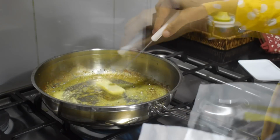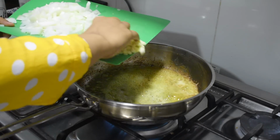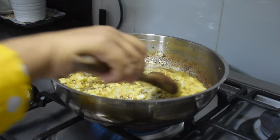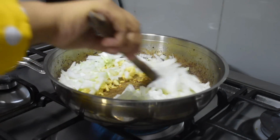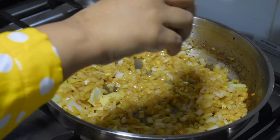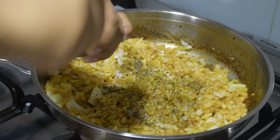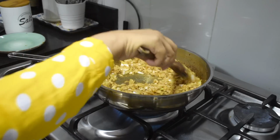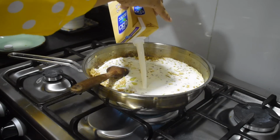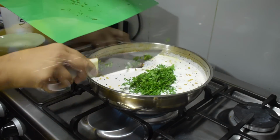Into the same pan, add more butter. Add crushed garlic and saute. Then add onion. Sprinkle a little more of dried oregano, dried basil and crushed black pepper. I had this cooking cream received from a friend, so that's also the main purpose of cooking Alfredo pasta. Add a handful of chopped parsley.